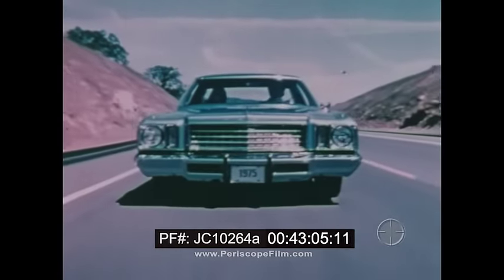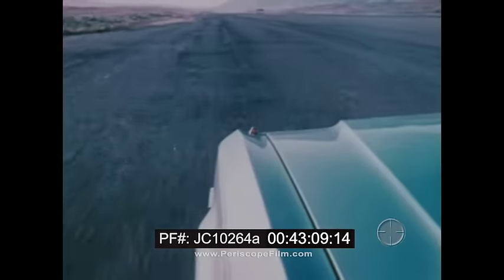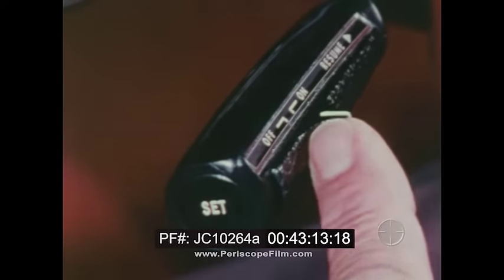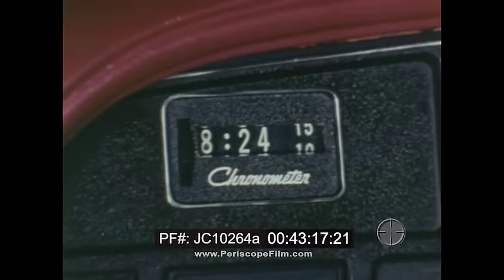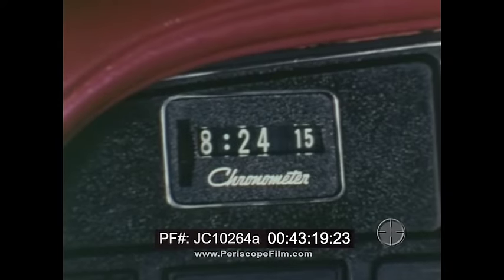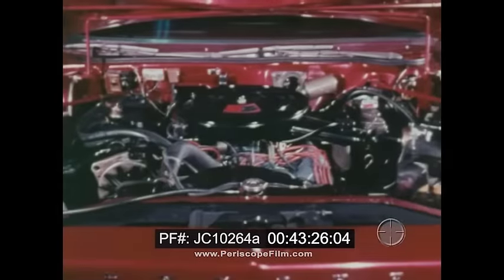Here's an important item for today, a fuel pacer system. When you are using too much gas, this light goes on. This speed control unit automatically maintains the speed you want. Even Plymouth's digital chronometer is unique. It's electronic, and the Swiss Observatory has certified it to be accurate to within a minute a month. That's what makes electronics so important.